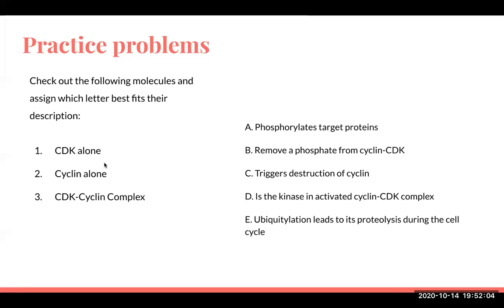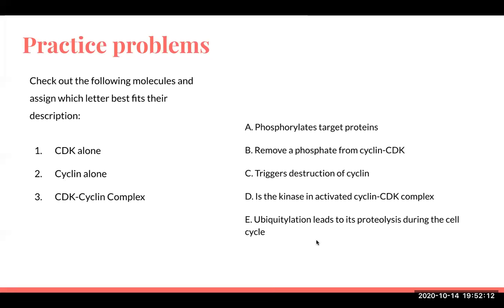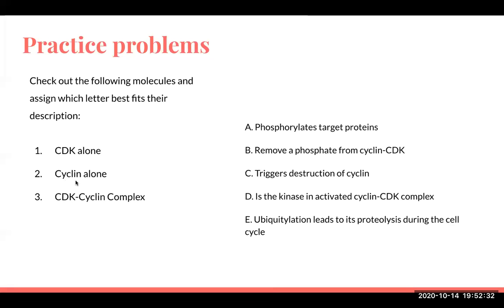So for cyclin alone, someone mentioned E. I would agree with you. Remember, you need the appropriate cyclin at the appropriate concentration at the appropriate time. So the timing of the production as well as the timing of the destruction matters, because if you don't destroy your cyclin in time, we'll run into that situation from the previous problem. If you have too much cyclin floating around everywhere, it's going to be a disaster for the cell. So cyclin alone needs to be degraded if it's just hanging out there and doesn't have a purpose anymore. So I would agree with E.